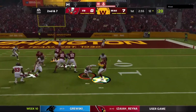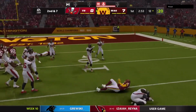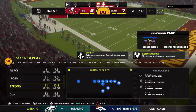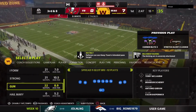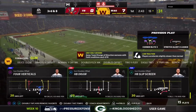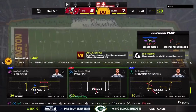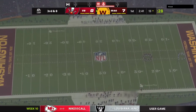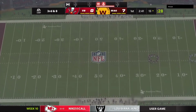A give to Gibson running right. And now they're going to get him down right at the line of scrimmage. Officially no gain on the play, and they're left with a 3rd and 8. Maybe I'm wrong, but it looked like even if he had opted to keep that, I don't think there was going to be much to gain. Seemed like it was perfectly defended. And you know what they say? Those guys on the other side, they get paid too.